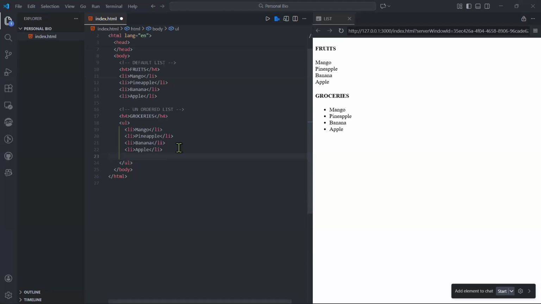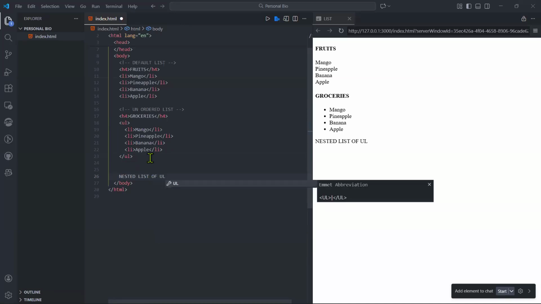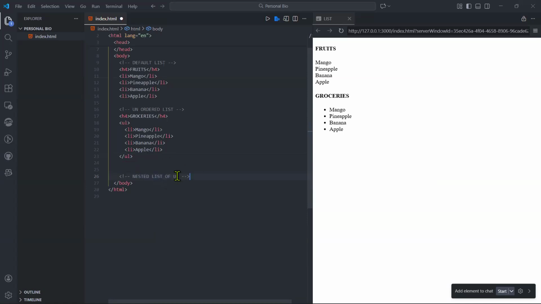You understand? So now let me give you an example. You come down and see here, we are going to write nested list of unordered list. You can decide to write nested list of unordered list or nested list of ordered list. So it can be that.